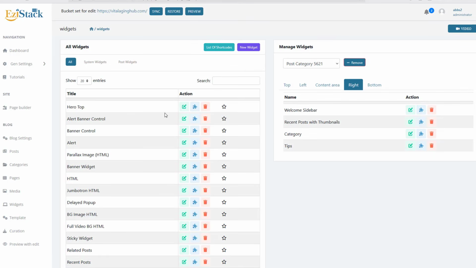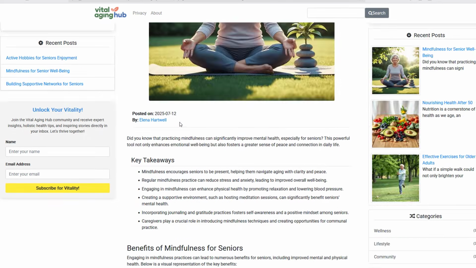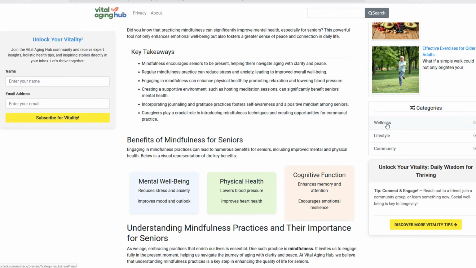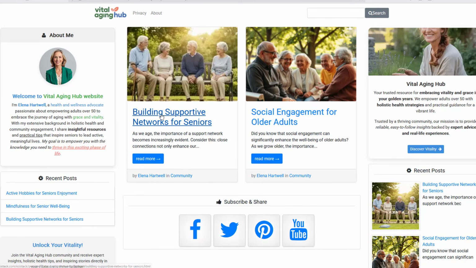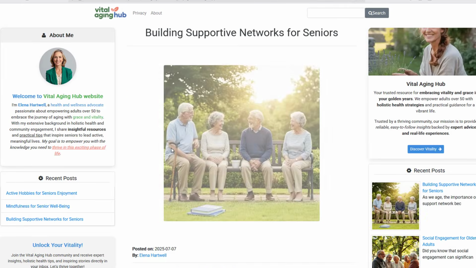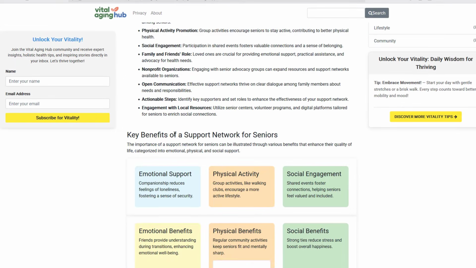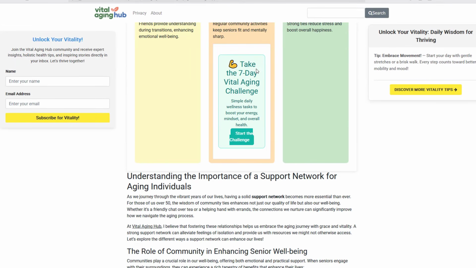Okay, so I'll come along to the actual blog again, and we'll go over to, was it the wellness category? I keep forgetting. I think it was community. Okay, so we'll go over to the community category, and I'm going to go ahead and click one of these posts. When I click one of these posts, what you'll see down here now, when I scroll down, is you can now see we've got a banner, but it's not in a nice position.